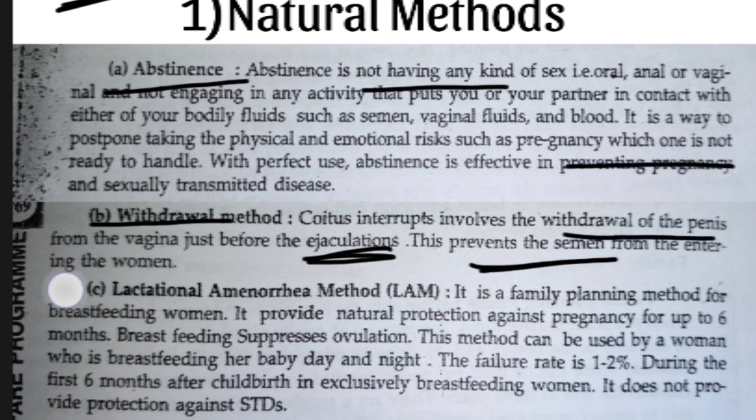And then we have lactation amenorrhea method. This method is followed after the birth. That is, after giving birth, for next 6 to 9 months, the woman's body will produce more prolactin. That is, she will be breastfeeding. At that time, prolactin will be produced. When there is a lot of prolactin, the ovulation will be suppressed. When there is no ovulation, when there is no egg release, at that period, the couple can have sexual contact, and the pregnancy condition will not occur. Only in 1 or 2% the pregnancy condition has occurred.